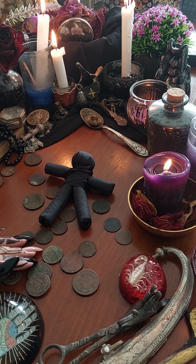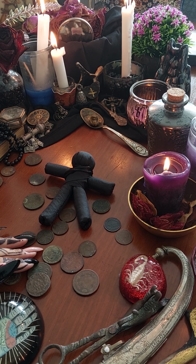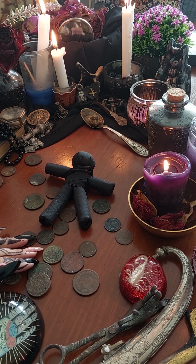So if you're lost, it's time to actually find a teacher. There is someone physical who needs to guide you, and a lot of physical things that you can use.